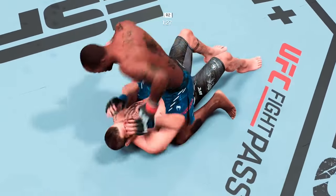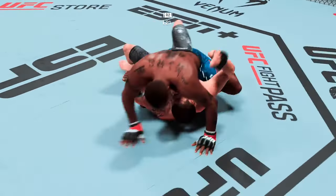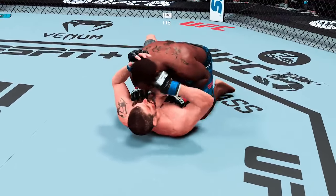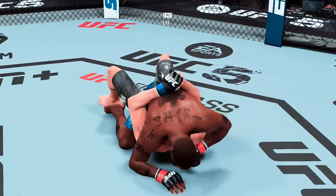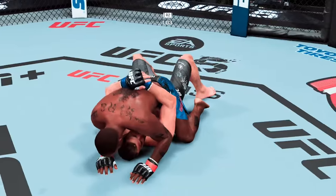Looks like the cut man to my right is starting to get anxious with all the high volume of strikes being landed here. He has really kept his opponent on his heels throughout. He's got him reacting. He's reacting to the feints. He's reacting to the jab. He's reacting to every single thing coming in his direction. He has got to find a way to change the narrative, to change the way that this fight is playing out if he wants an opportunity. But to this point, this boxer has looked amazing.